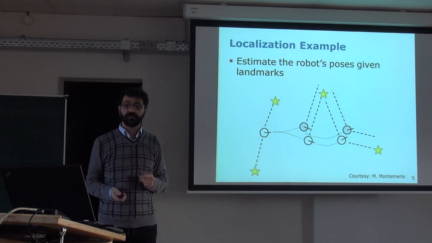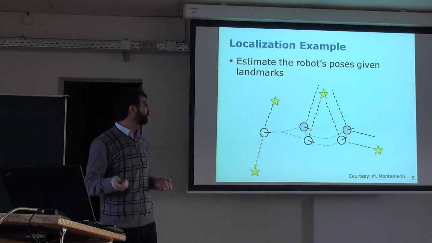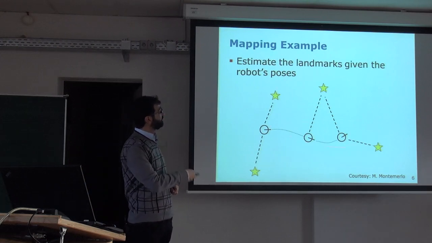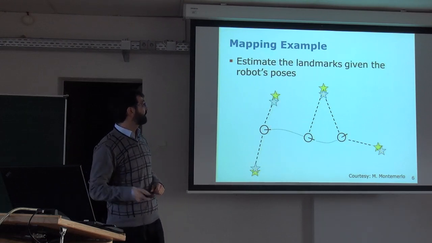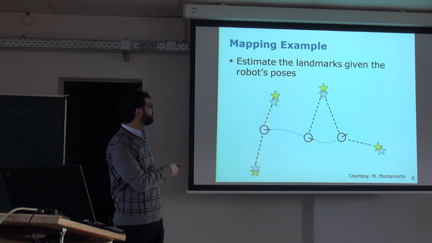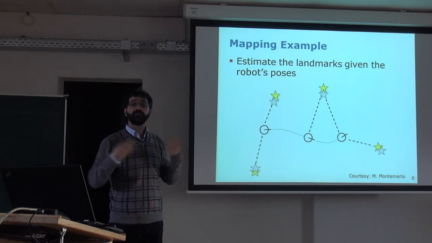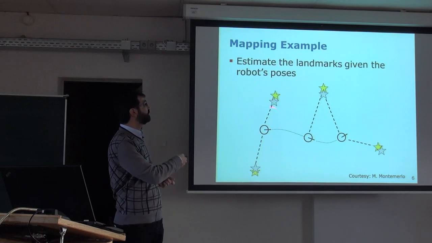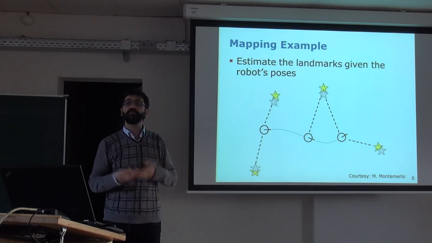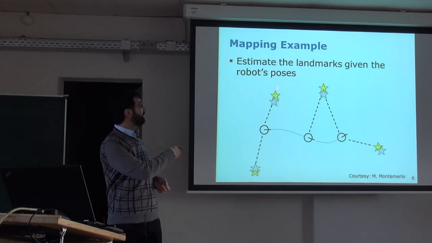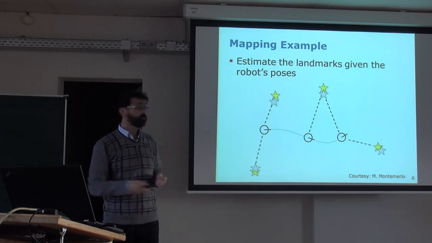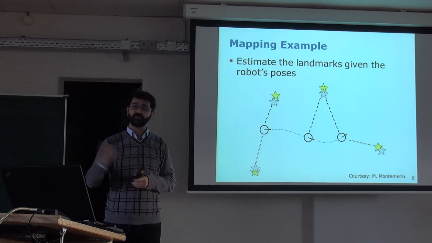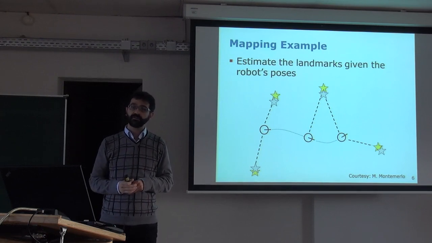If we just want to do mapping, what happens is the other way around. Again, this is our path, this very nice ideal world, but when I'm here, we don't know where the stars are, and we just have an observation of the stars. So at this point, we have no other measures, so we can just trust our observation. We believe a star is here, but actually it should be a bit further away. Then we go forward, but we know that our location is perfect because we're just doing mapping, so we know exactly the location of the robot in the environment.